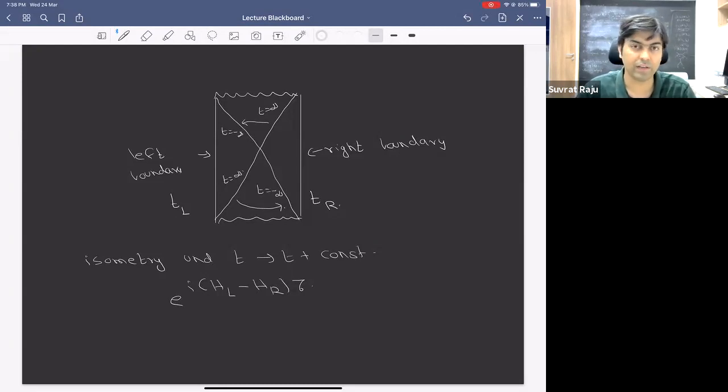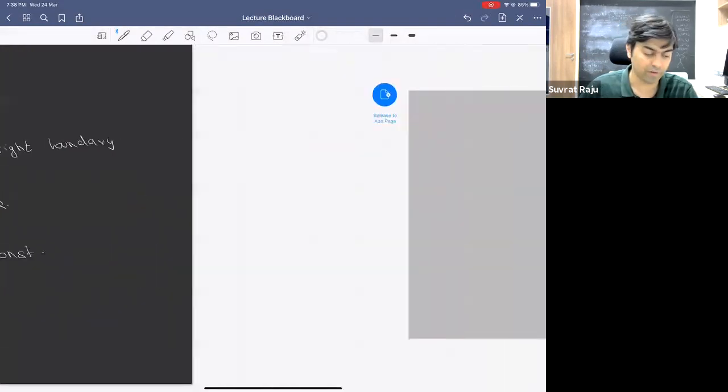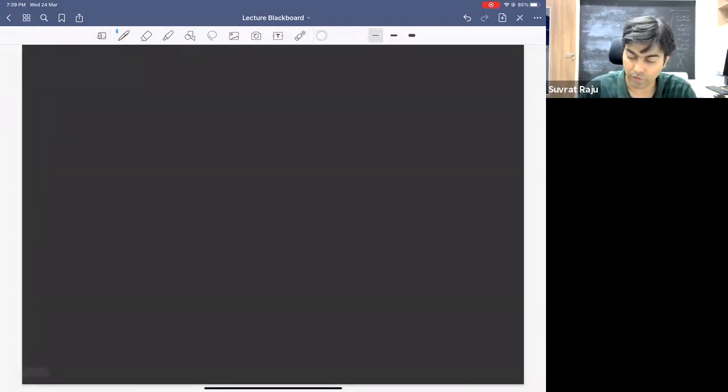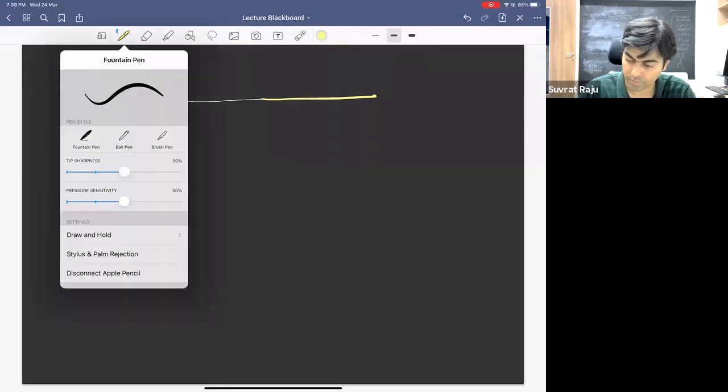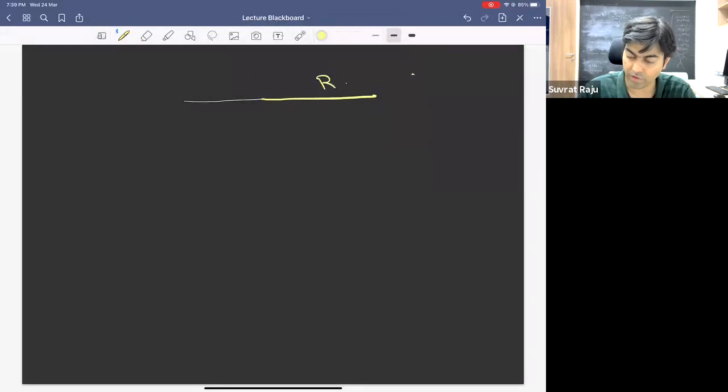So this was a slice of just the z and t coordinates. This is z equal to z0, of course. Okay? Let me now show you a slice at constant time. So this is a slice at constant time. This is my region R. And remember, I have two boundaries. So even though I'm drawing it on top, let me call this my left boundary. And then I have another region R, which is sitting below. And this is my right boundary.